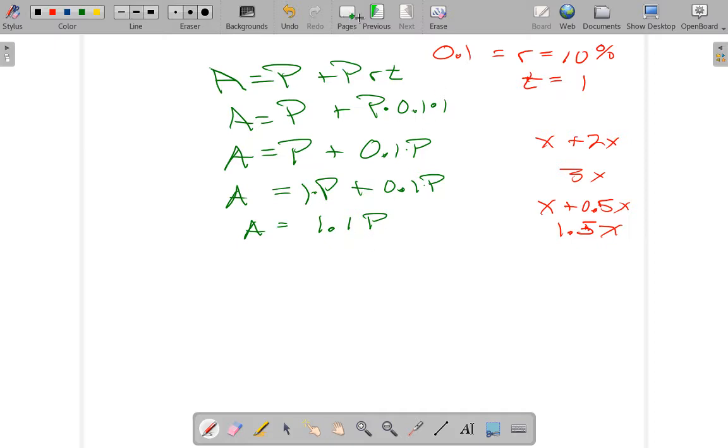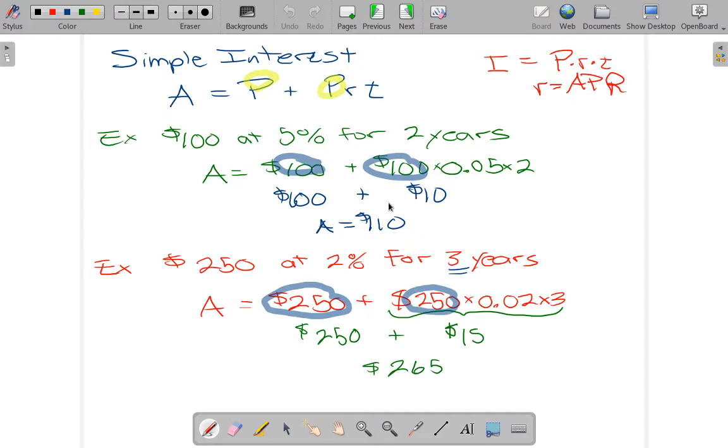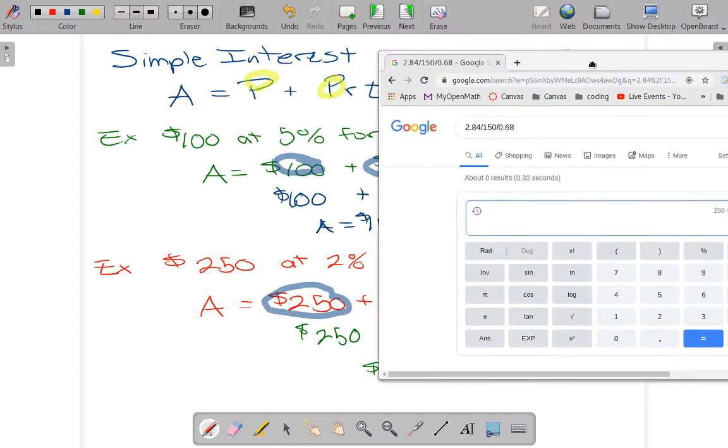So if I look back at the previous page, I could say my amount would be equal to, let's use a different color, I'll switch to green here, A, let's see, if we take 2 times 0.5, that gives me 0.1, that's kind of a nice coincidence. Then I just want to use that other formula I had, which would be 1.1 times P, and my P here is $100. So what happens if I take 1.1 times 100? Some of you might be able to see that in your head.